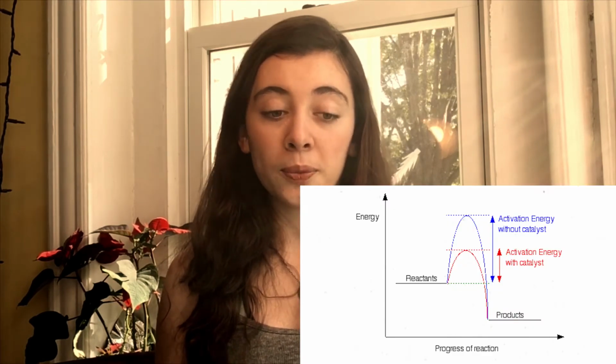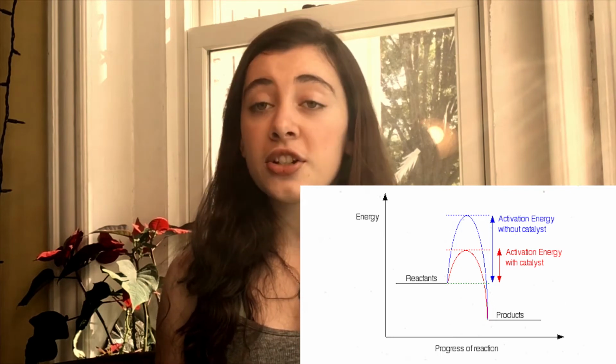Increasing concentration will also increase collisions, as will increasing surface area. You can do this by breaking a reactant into pieces, because you're exposing more atoms for collisions. Catalysts can increase the rate by lowering the activation energy like so. Also, if you change the phase of your reactants to one with more motion, more collisions will result.